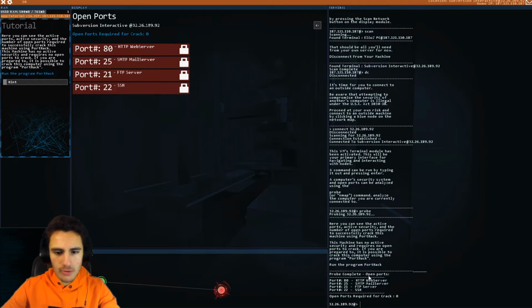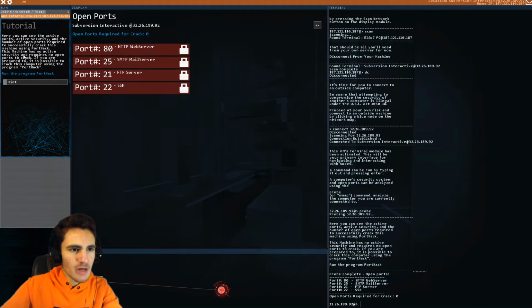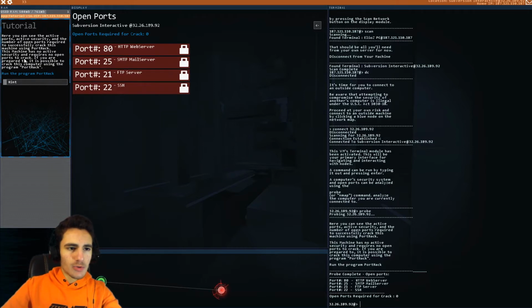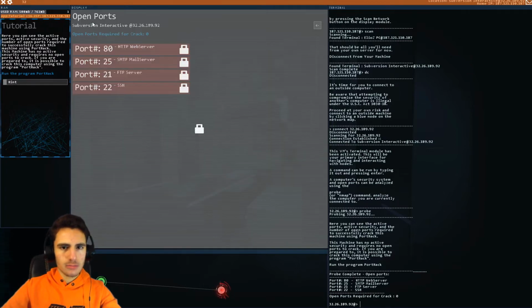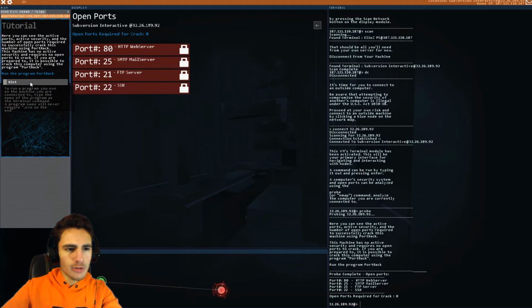Okay, we have ports. Okay, we are cracking the computer. Here you can see the active ports, active security, and what's needed to successfully crack this machine using port hack. This machine has no active security and requires no open ports to crack. If you are prepared to, it is possible to crack this computer using the program PortHack. Run the program PortHack. How do I run the program? Type the name of the program as a terminal command.